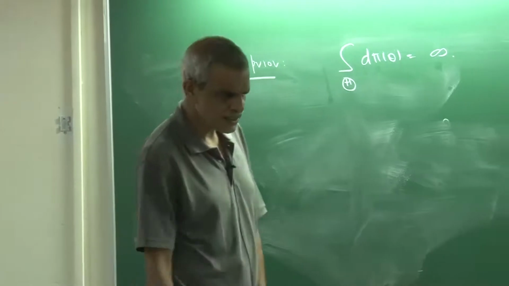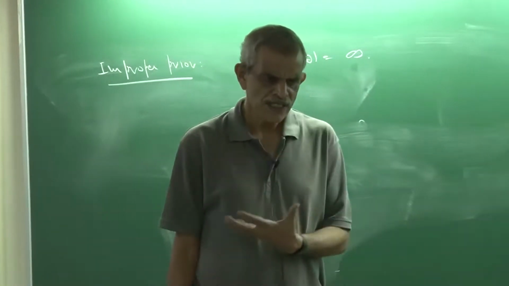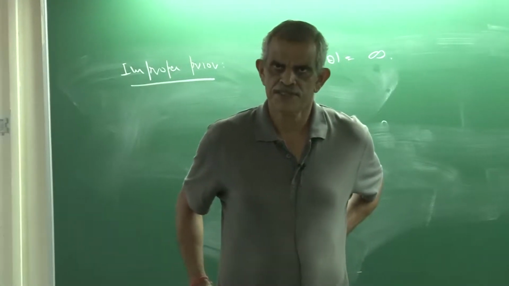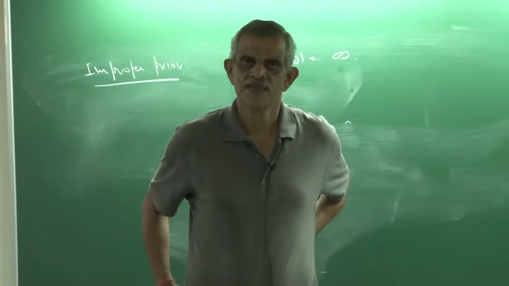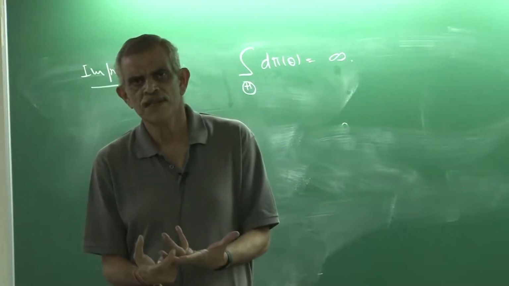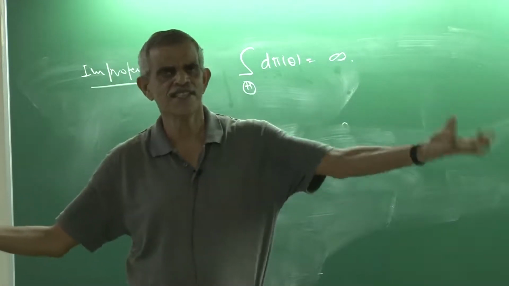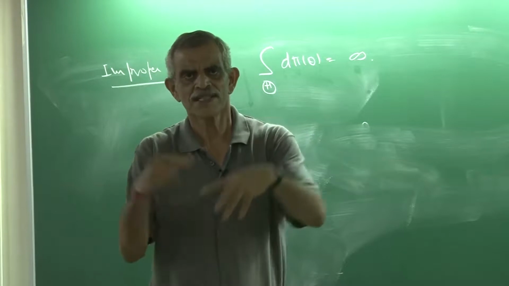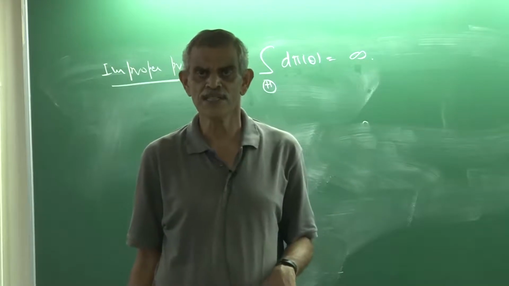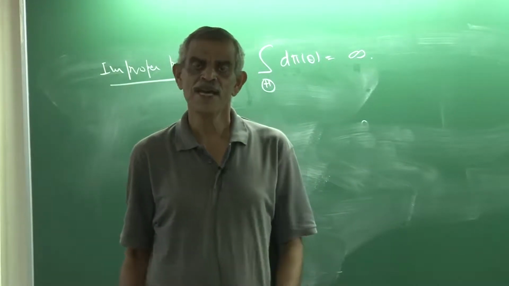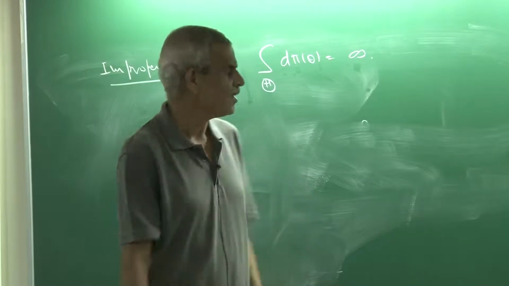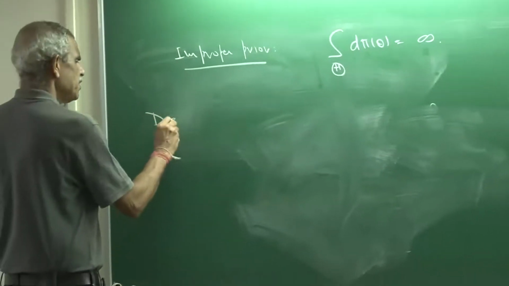Okay, so what we have to do is, even when you're not able to find best estimators, you'd like to get rid of some estimators, which I call inadmissible estimators. Inadmissible means not admissible. And when will you call an estimator inadmissible? Provided there is a better candidate than the given estimator. A better candidate means I can find an estimator whose risk is always less than or equal to that quantity for every theta, and at some theta, there is a strict inequality. So that gives the definition of an inadmissible estimator.